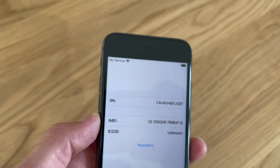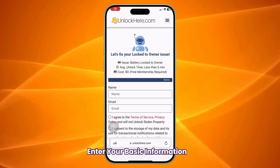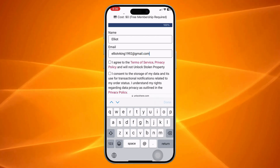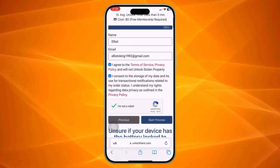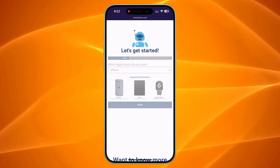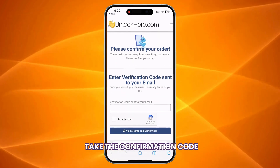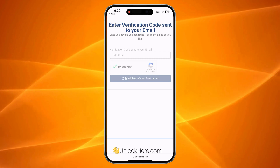This will show your device info. Don't forget to input your device information in the next step. Next, you'll need to enter some basic information to attach the order to your account. Make sure this info is real so you can receive your order confirmation. You'll get a confirmation code sent to your email, so keep an eye out for that. Agree to the terms and confirm that you aren't unlocking a stolen device, then tap to start the process. Solve the quick CAPTCHA to prove you're not a robot. Check your email for the confirmation code and don't forget to look in your spam or junk folder. Take that confirmation code, click the button to land on the page where you need to enter it, and confirm you're not a robot again. Once confirmed, the unlock process will begin freeing your device from the battery lock.